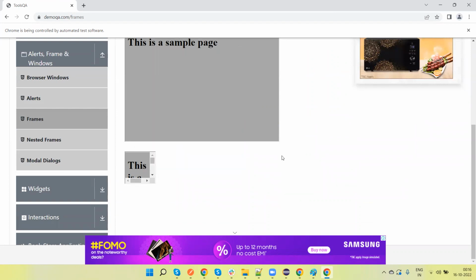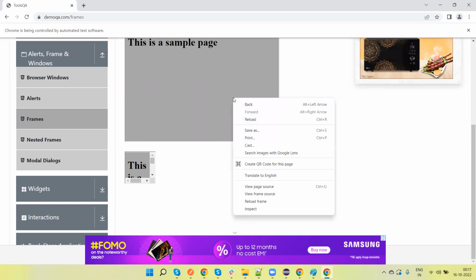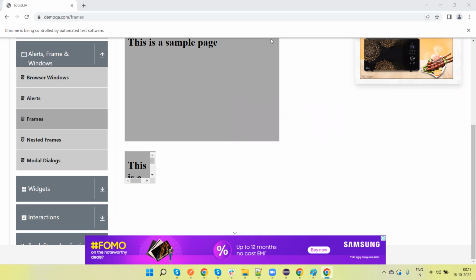So just perform the right click, and if you see View frame source, it means that element is available under the iframe. If you are not getting it, then it means that element is not available in iframes. Clear?